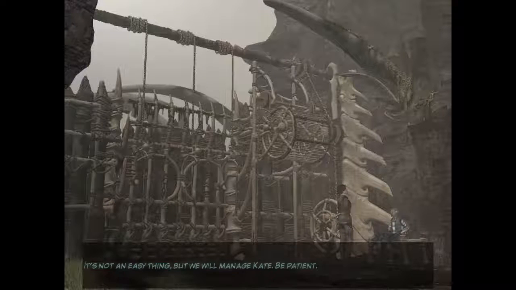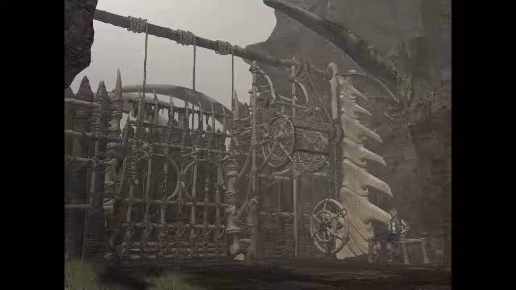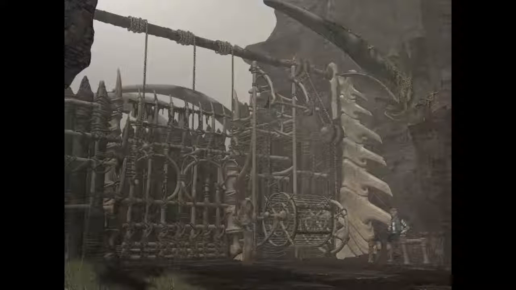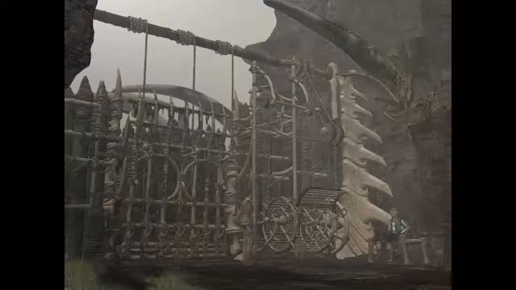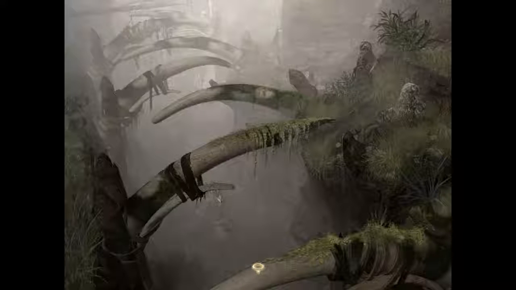Be patient. Sure. Okay, so we need to figure out a way to get through this gate here. There is a lever which is hard to see just down here. Now, we can't open this gate by ourselves. There is a little contraption once more for Yuki, so we need to go back to the ship and see if we can wake him up, and hopefully he'll help us to open that gate so we can get through and see the mammoths.